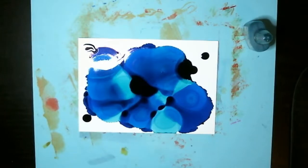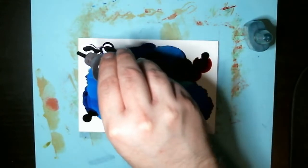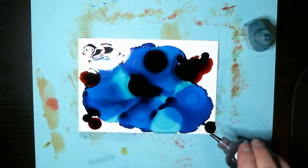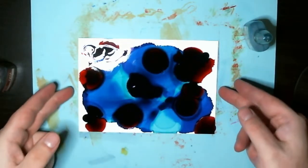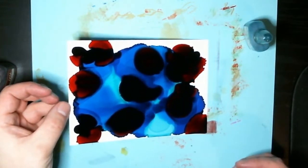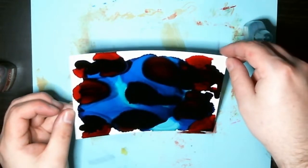You just kind of mess with the color until you get something you like. Like I said, it's been a long time since I messed with any of this, so. See if I can spread down towards the bottom of the page.